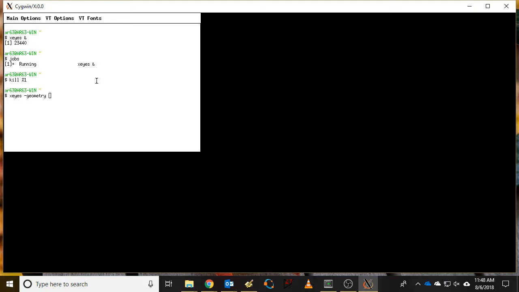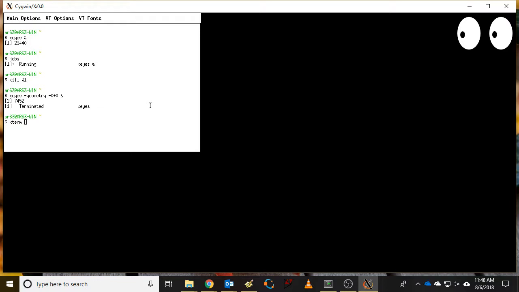And it understands negative, so if I do minus 0 plus 0, it'll wrap around to the other side, and minus 0 plus 0 is in the upper right of my screen. So if I start that up there, you'll see Xeyes appears now in the upper right.